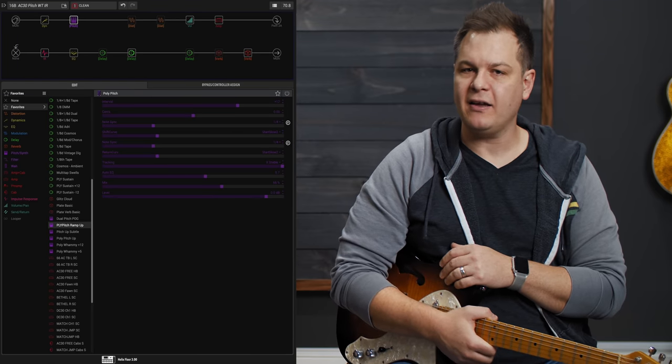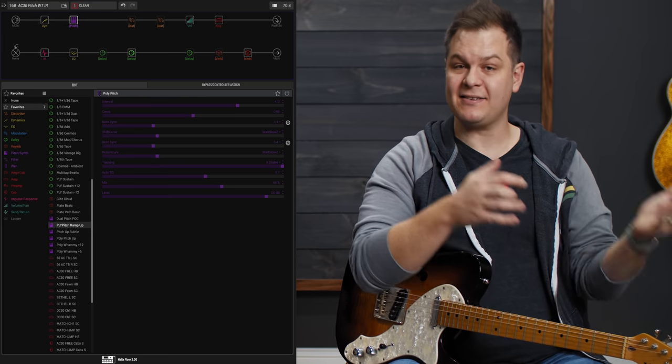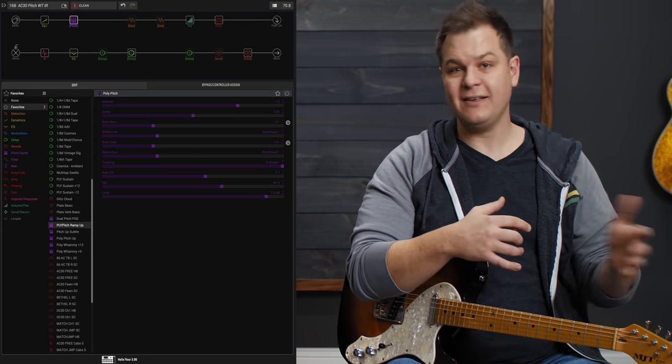So the next parameter is tracking, and that will determine how close or how stable the tracking is. So you can set it from fast to stable. When you set it to fast, you will experience less lag or less latency. And we experienced a little bit because we have it currently set in this patch to extra stable. So that's the most stable tracking. That's going to make sure that when you play a full chord, it's going to really sound right. The pitch tracking is on point, but you might experience a little bit of lag with that. And if that bothers you, pull it back. So you kind of want to find this medium between how fast it's tracking and how stable it's tracking. We're talking about milliseconds, but you're going to feel it. It's really bizarre when you play and you feel that it's not as immediate. Yeah.